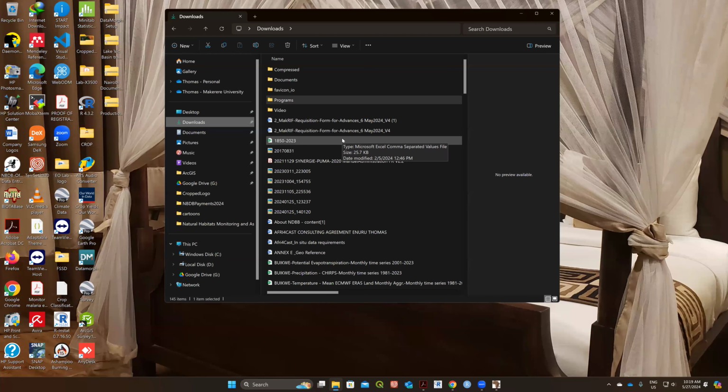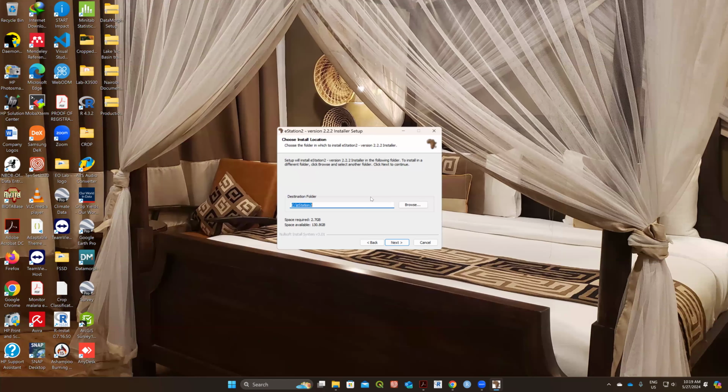You probably have some videos in your computer that you actually don't even want to have in your computer. So you can get rid of them so that you can gain more space in your computer. So next is when you click on that next button, then it will start doing the software installation.